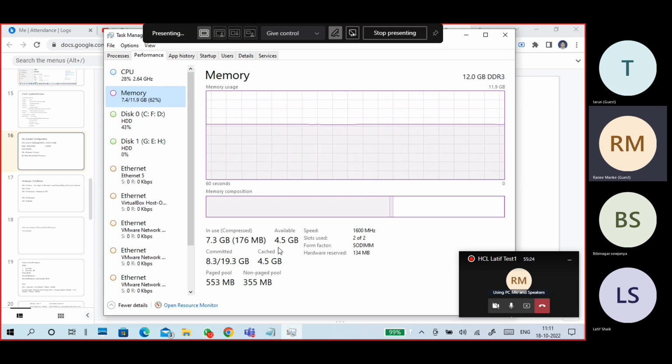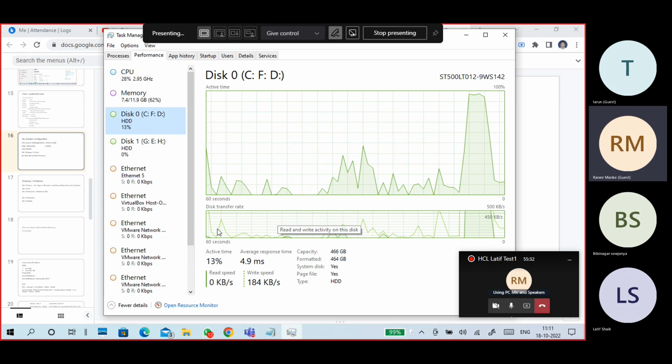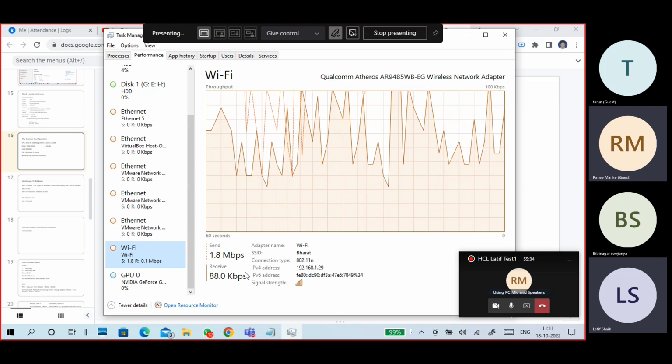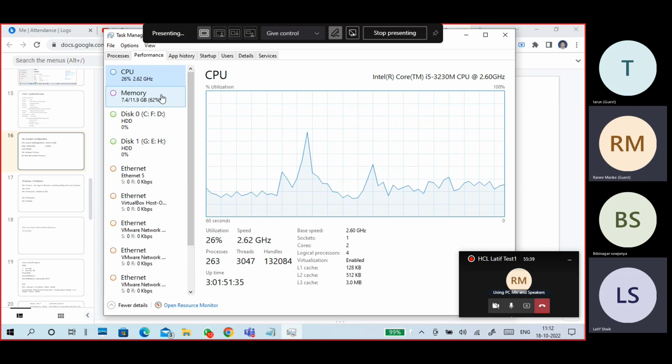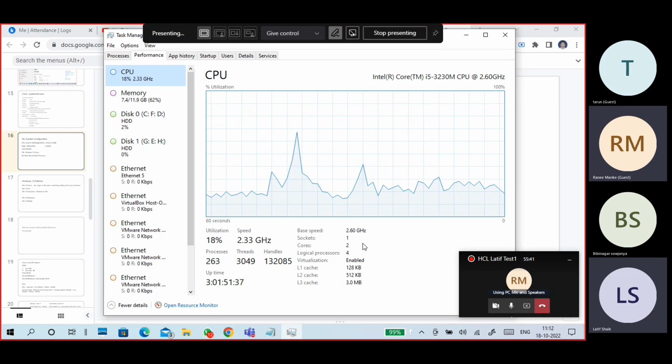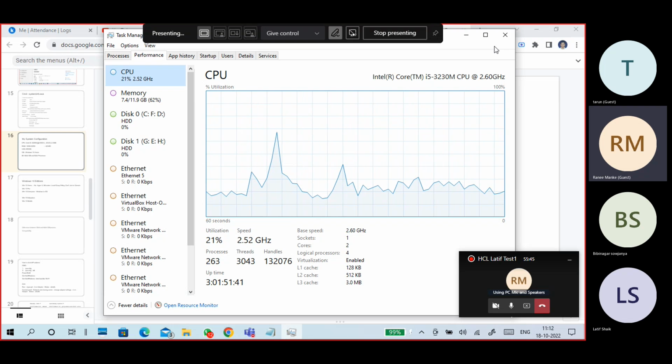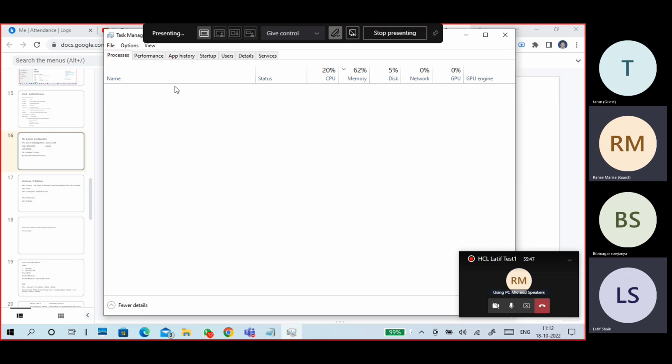Why is it required to see available memory or in-use memory, disk utilization, network utilization, GPU utilization? This is a simple way of monitoring your system, and also knowing about your system. It will be useful when you are getting certain issues, or to avoid certain issues.